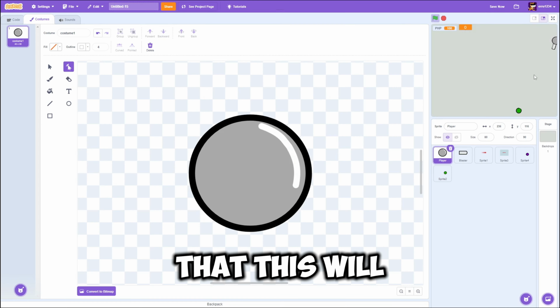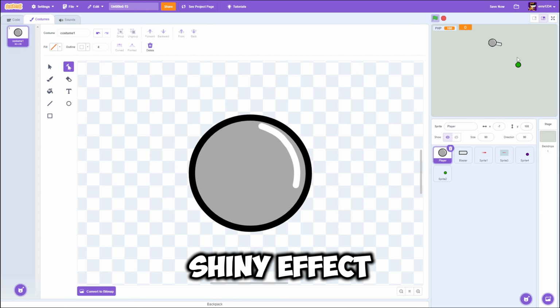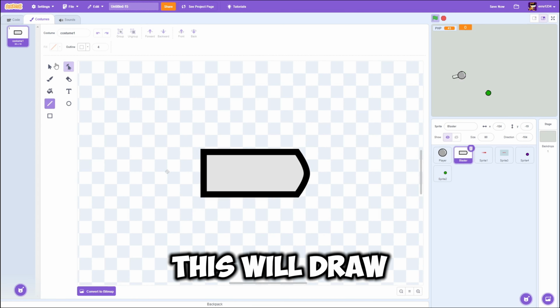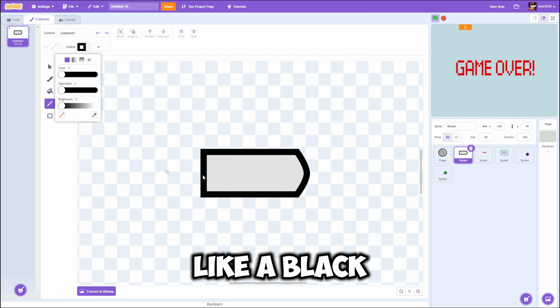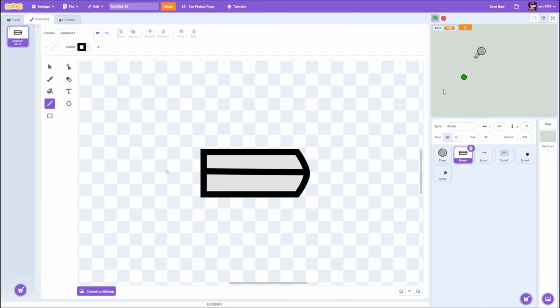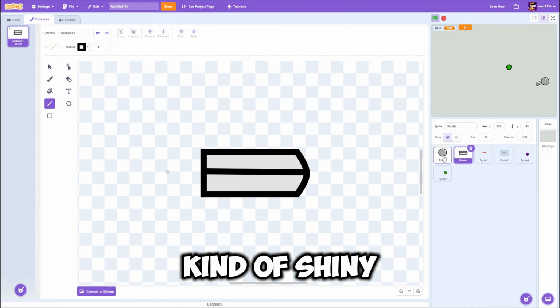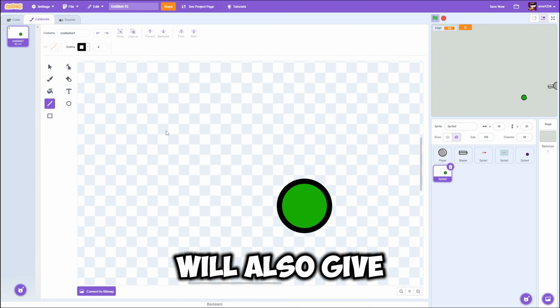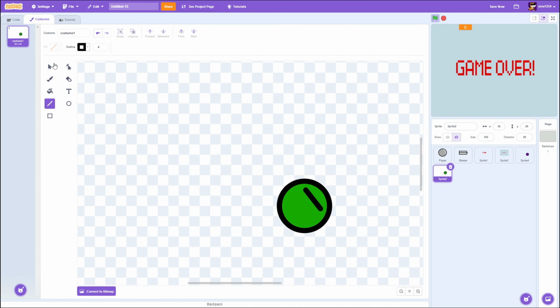Okay, so now this will give him a shiny effect. This will draw like a black line in the middle for no reason. Now he looks kind of shiny. Now the enemy will also give him a shiny effect.